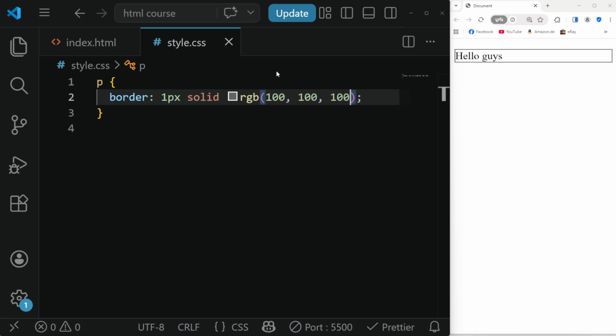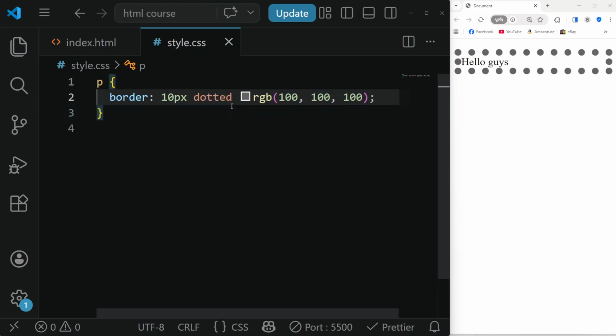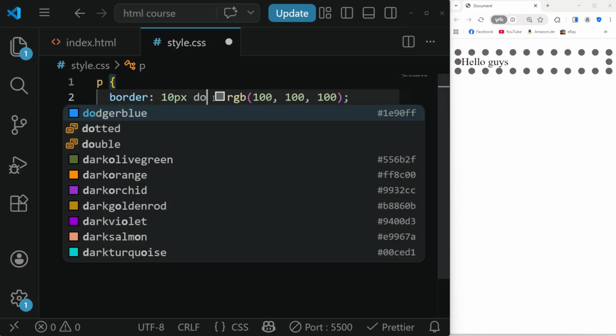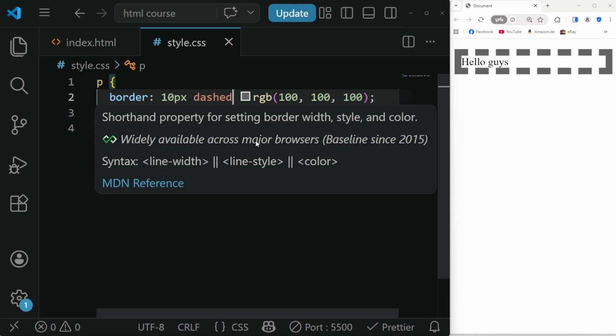Let me show you how this changes once I change the values. So let me just use 10 pixels, for example. And you can see we are now having a thicker border. I could also change the border style, for example. So instead of solid, I could say I want to have a dotted border. And you can see now we have a dotted border. Or let me also try something else. Let's maybe try double, for example. Now we have 2 borders. We can also use dashed and so on. So there exist a couple of border styles. To be honest, those were the most important ones, and you'll probably use solid most of the time.